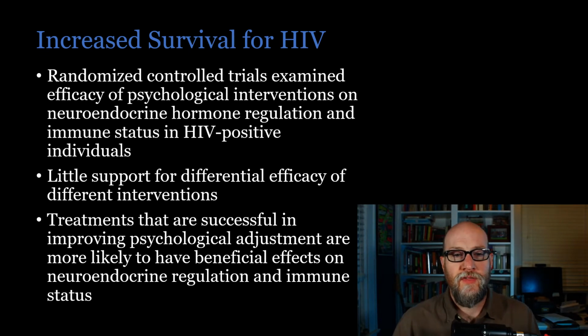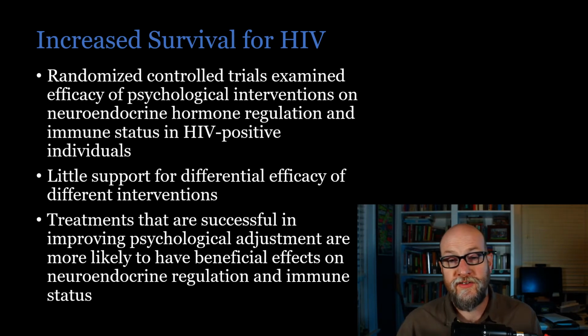So there is little support for the differential efficacy of different interventions, let me break that down for a moment. What's interesting about that is it seems that there is no magic bullet. There's no one intervention that is far more effective than the others. It seems to be that a little support goes a long way, that various types of psychological interventions seem to have comparable positive impact on people's functioning who are living with HIV and AIDS.